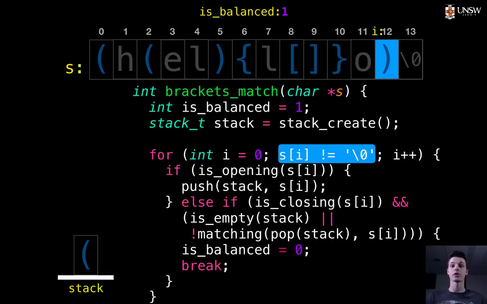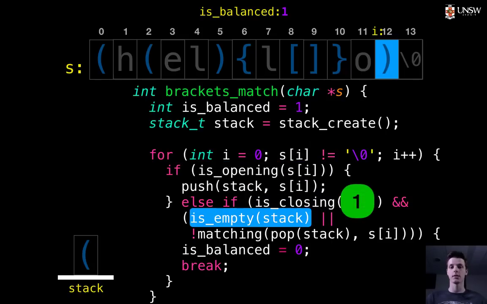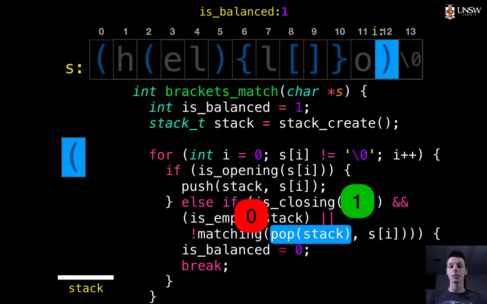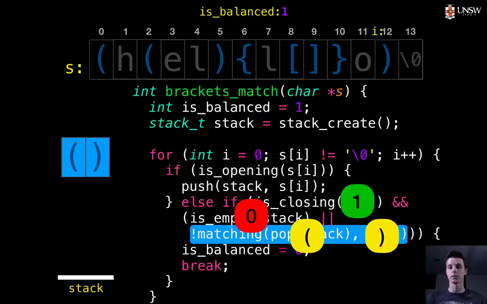Okay, we've reached a closing bracket. In this case, it's a closing parenthesis. So we notice that it's not an opening bracket. It is a closing bracket. The stack's still not empty. So we're going to pop the top element off the stack. We're going to compare it with the current element that we're looking at in the string. So these two brackets do match. They're both parentheses. So the statement not matching is false.